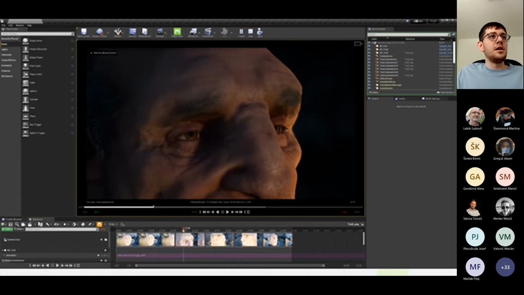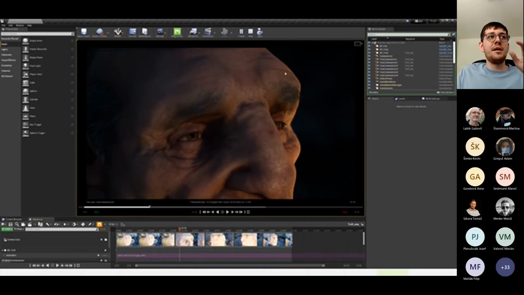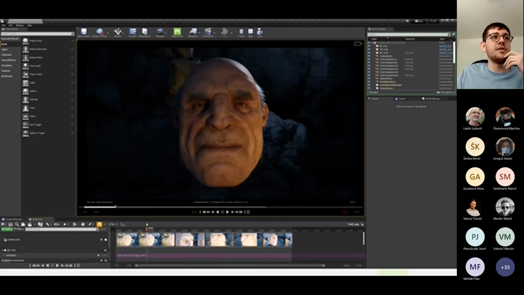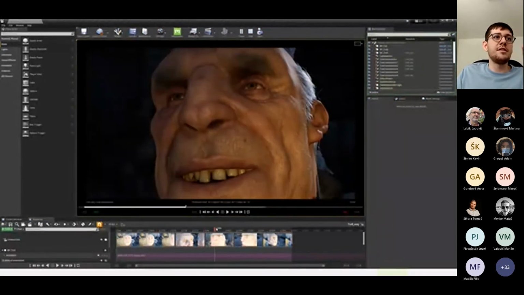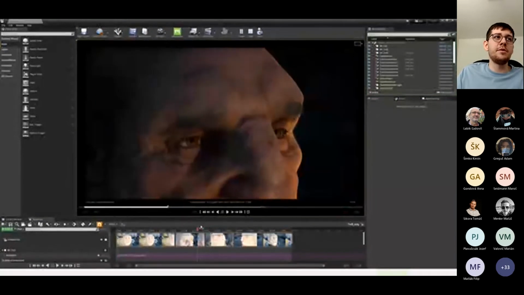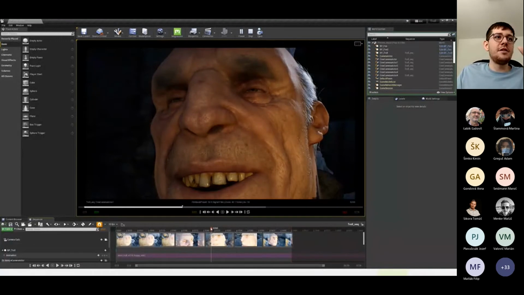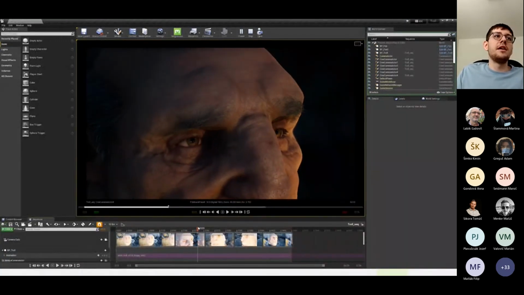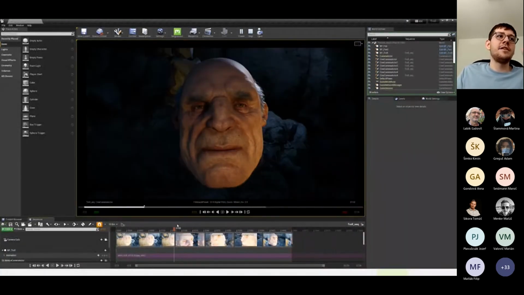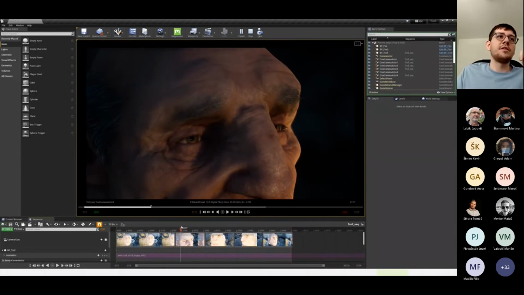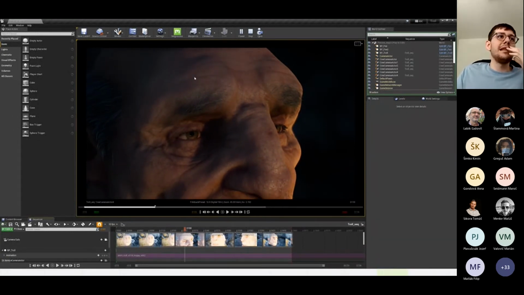So as you can see, when he raises his brows up, a normal map also shows up, and I have a blood flow map that is also connected inside the material. So blood flows through his face when he talks. It's not really visible in this example. It's really visible in some extreme poses, but at least some kind of effect is being shown, and I think it adds to the realism, even if it's really subtle, but that helps believability.